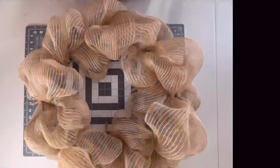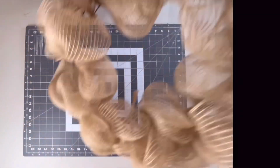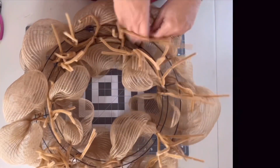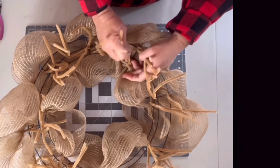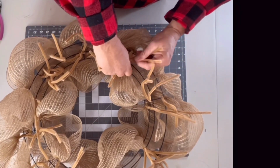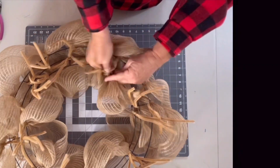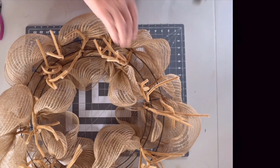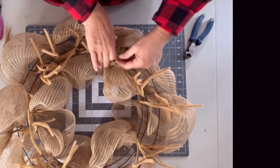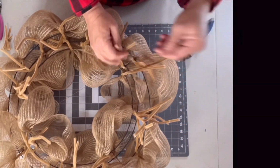All right, so for this next step, we're gonna be finishing off all of our Chanel stems that we had on our poof chain. We have ones on the brackets that are parallel with each other, and we're just going to take all of the Chanel stems and twist them together like that. And I'm gonna get my thicker wire cutters here, and we're just gonna clip that section, and push the end there down so it doesn't poke on anything.